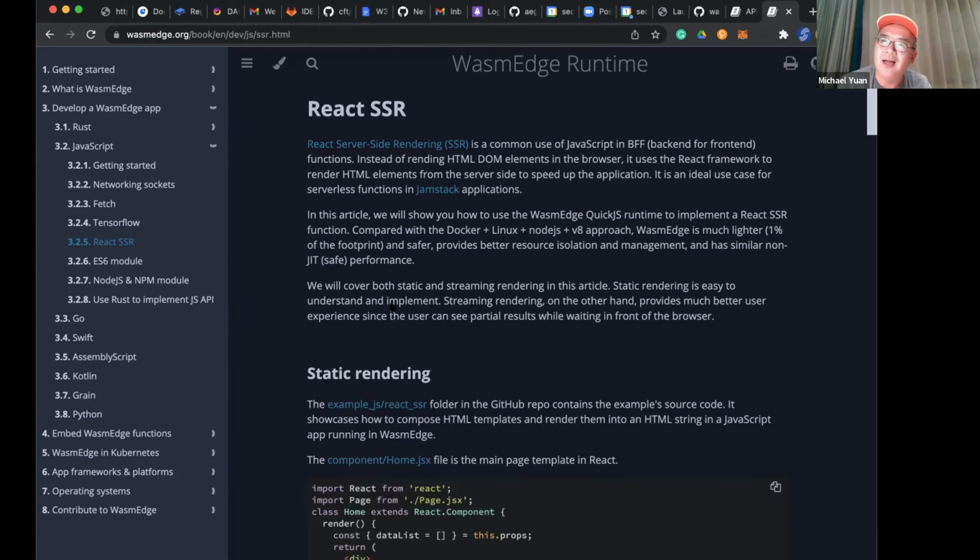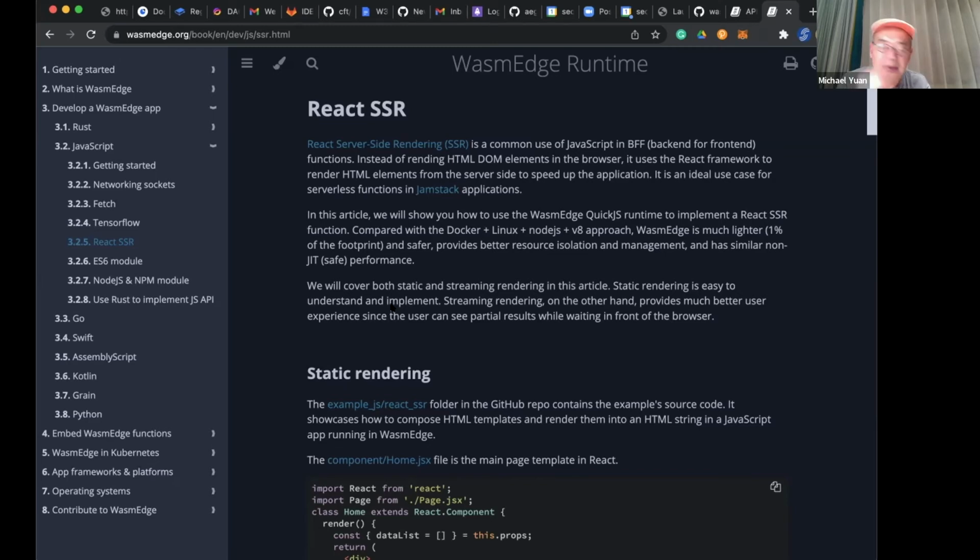So it's a long-winded way to explain why we need WasmEdge to do SSR, because I think that's one of the biggest needs we see on the market. When you think about it, SSR is a stateless function that is perfect for serverless. There's no database, everything is just computing to build a DOM model and come up with a string. That is a very interesting use case, at least to us, as we see a lot of demand from the market.